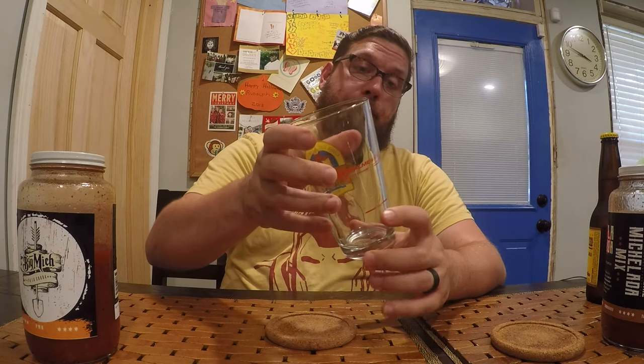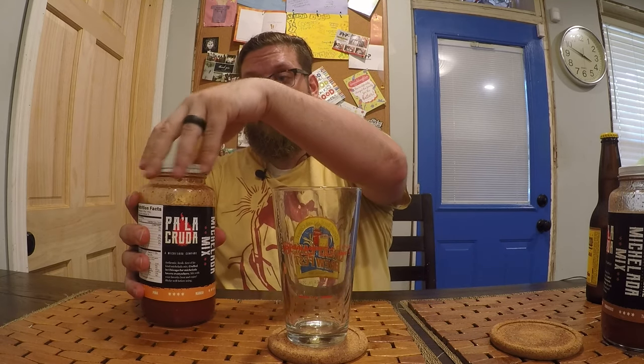So I have this nifty cup that has a 3-ounce line. This is the cup that I've been using for these. For the sake of this review, I'm going to be doing the pineapple mango habanero mix. So let's just shake it up to make sure all the flavors are mixed up. I'm gonna fill it up to that 3-ounce line. They suggest a 1-part to 3-part mix. And if you're doing 3 ounces of the mix to a full 12-ounce bottle, that's actually closer to 1 to 4. But it's all to taste. That's just what they recommend.